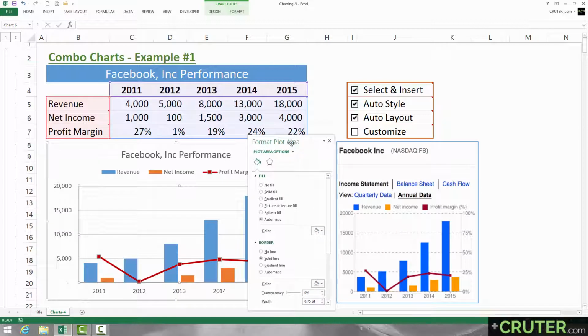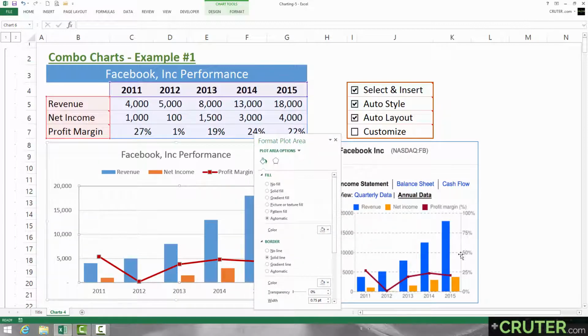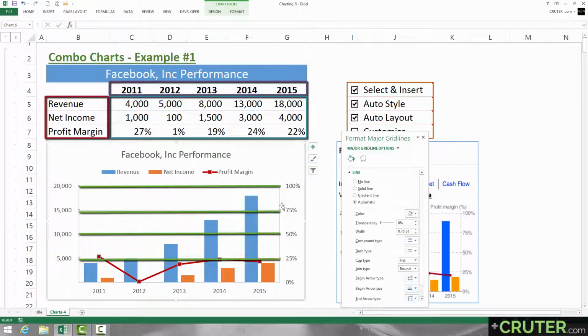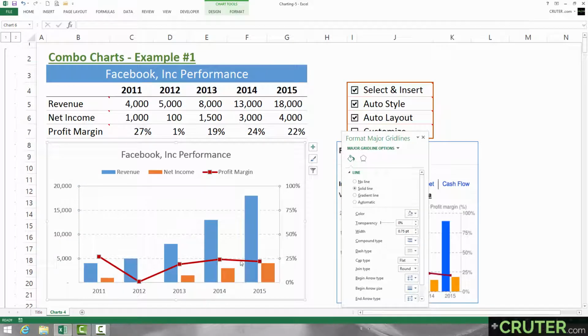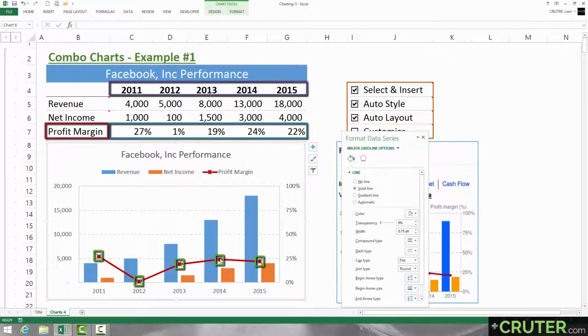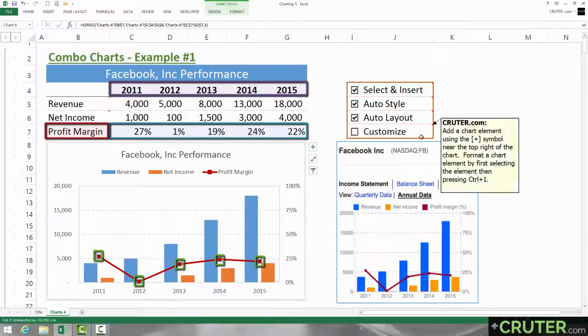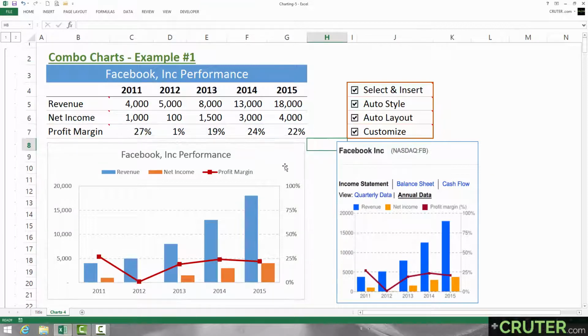The last thing I think that we need though is a dashed line going horizontally across. So let's select that horizontal line. And now that it's selected, this is called the major grid lines that we're formatting here. And what type of a line do we want to do? Well, let's make it a dashed line. And let's just do a once over of this chart. And you know what? I think I screwed up at one point. I must have clicked a border for a gray around this marker here. So I'm going to select this data series and change the marker so that my border is a solid line and it's red. Customization is complete and they look almost identical.